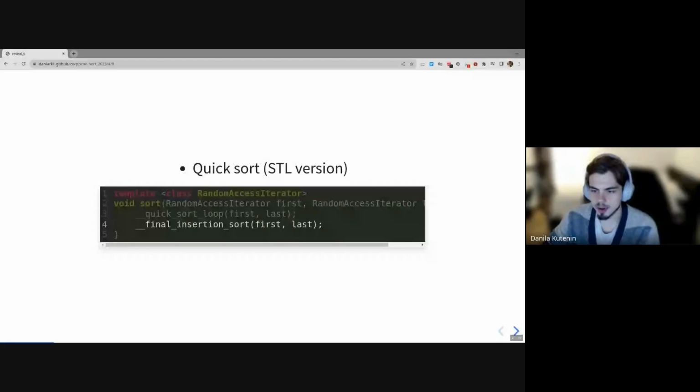Insertion sort for all parts that haven't been sorted. I had a connection blip, but now it should be fine. I'm monitoring my connection, so hopefully it's fine now. After the quicksort you had a mostly sorted range, and you do the insertion sort for the small parts. People believed it was faster. Maybe it really is faster; some benchmarks prove that. So this was a two-step sorting in the first version of STL.